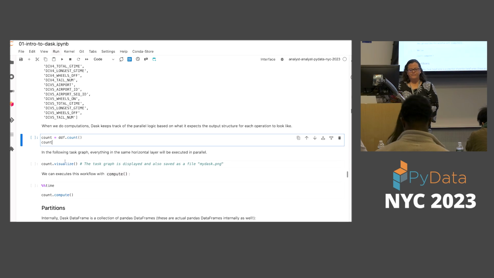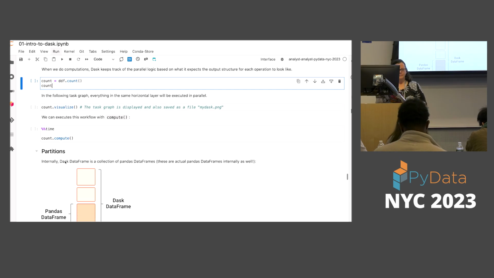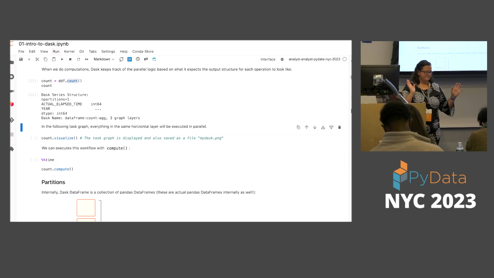Okay, so let's talk about the logic behind Dask. How is Dask going to do what it does? If I tell my data frame I want to pull the count, so I just want to count up all the records, it's a simple computation, but it's going to prove the point.